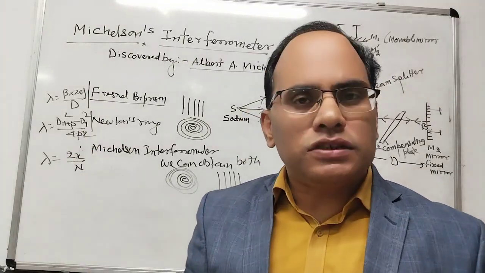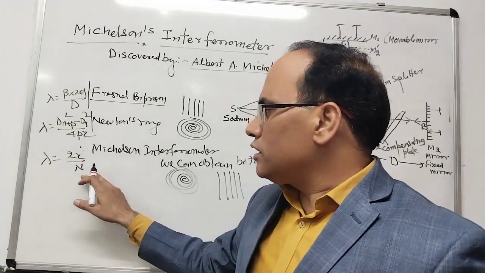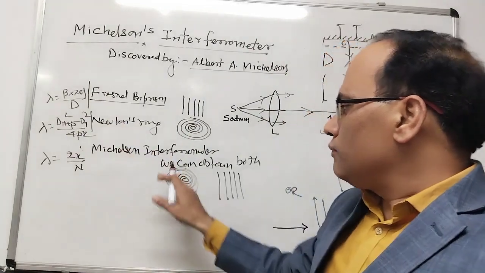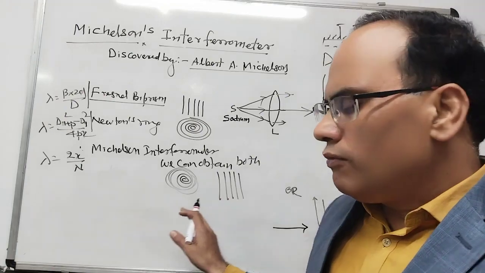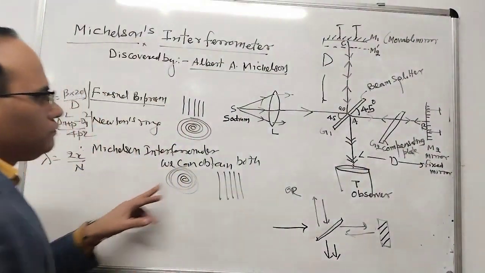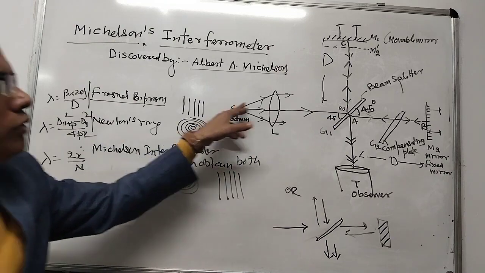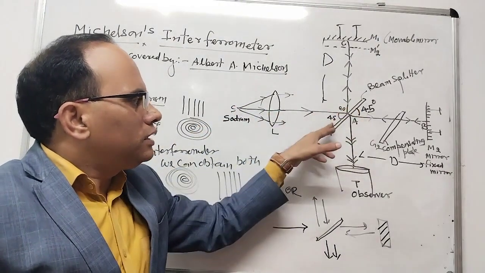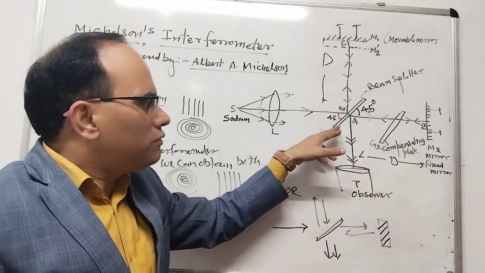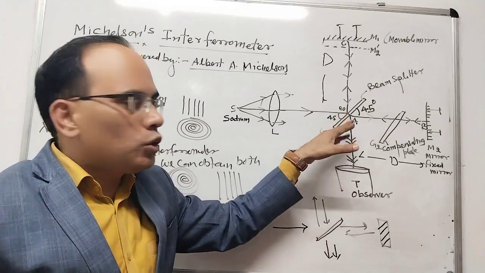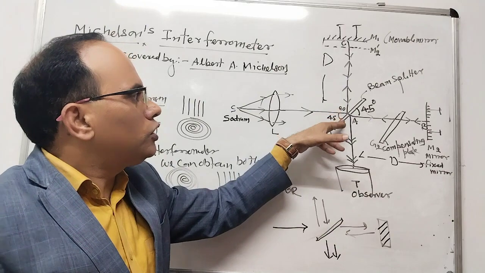So what is the difference? The difference is that the Michelson is more accurate and more facilitating than the other two, because we get both circular as well as straight fringes. So we will learn how it works. When light passes from the source and goes towards this glass plate, and this glass plate is semi-silvered at the back, what is the role of this plate? To split the ray into two parts. One part goes towards C, and the other part goes toward AB.